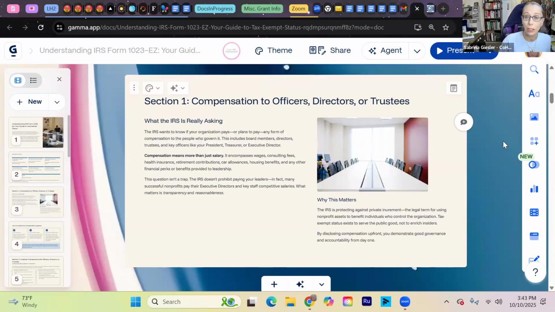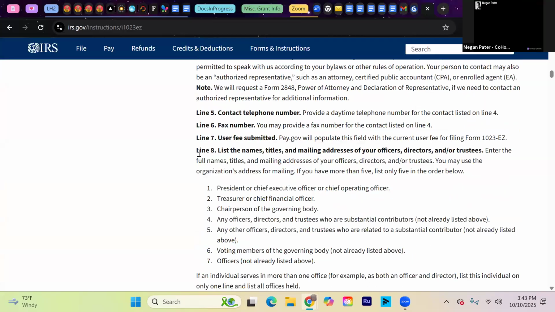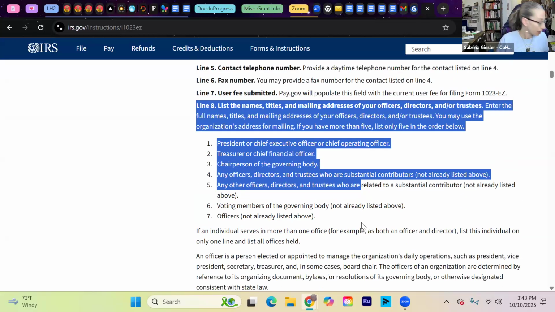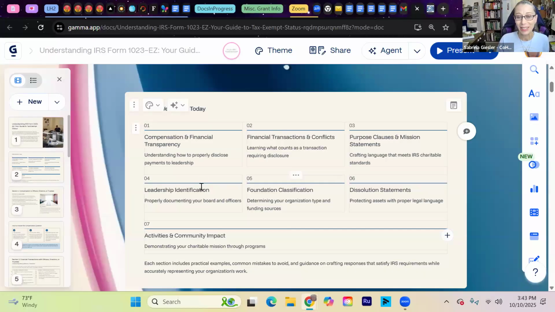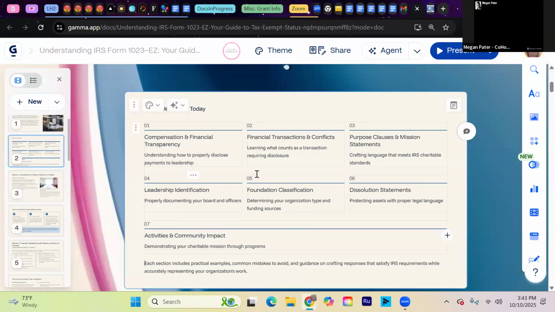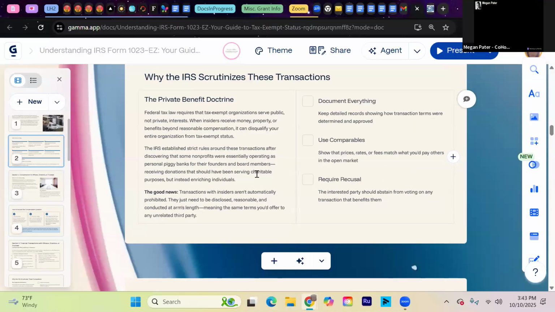Well, we actually would go with leadership identification is the next line that is really covered. This is line 8, section 1. Section 1 is compensation of officers, directors, and trustees. But that comes later in the application, right? Oh, shoot. I did put it in order, my bad. Well, we're all running on the fly, right? Can I click this? Will it take me to that one? No, just kidding. That would be cool if it did. I didn't have enough time for all that though.